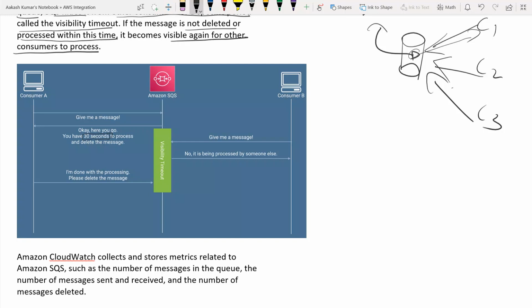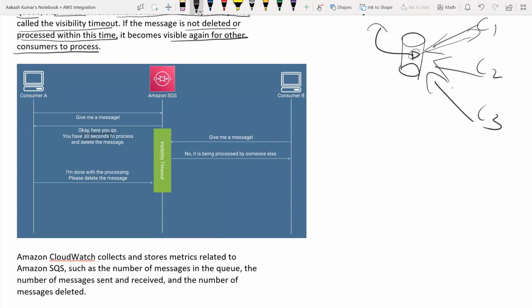As you saw while creating the queue, the visibility timeout was set to 30 seconds by default, but you can increase it. Then after the consumer is done processing, it says I'm done with processing, please delete the message, and SQS will delete the message. Now while consumer A is processing the message from the queue, consumer B says give me a message, and SQS says no, the same message is being processed by someone else. That's how visibility timeout works.